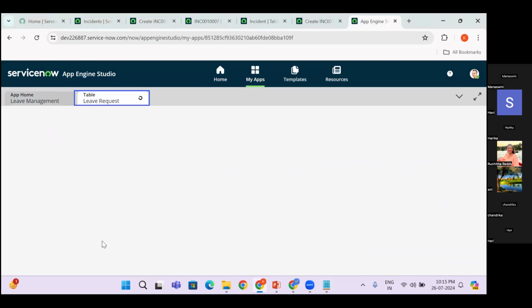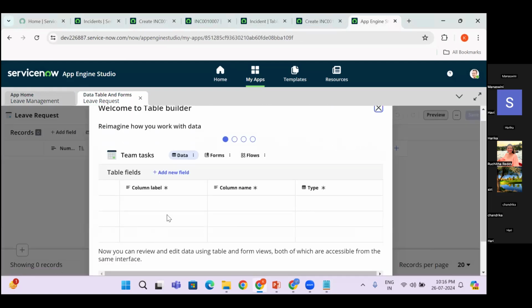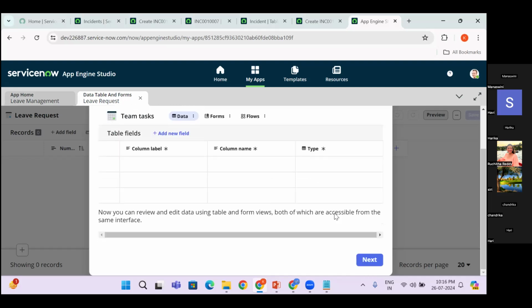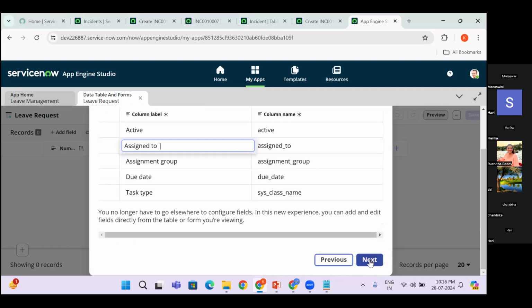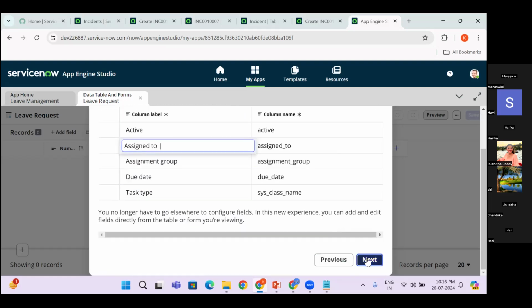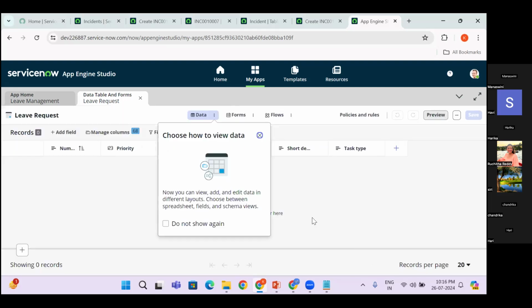If you go onto the table and check, it's loading. Now you can add your form fields over here: the label, name, type. You can do everything here. You'll get the existing fields as we have extended the table. And then next, get started.